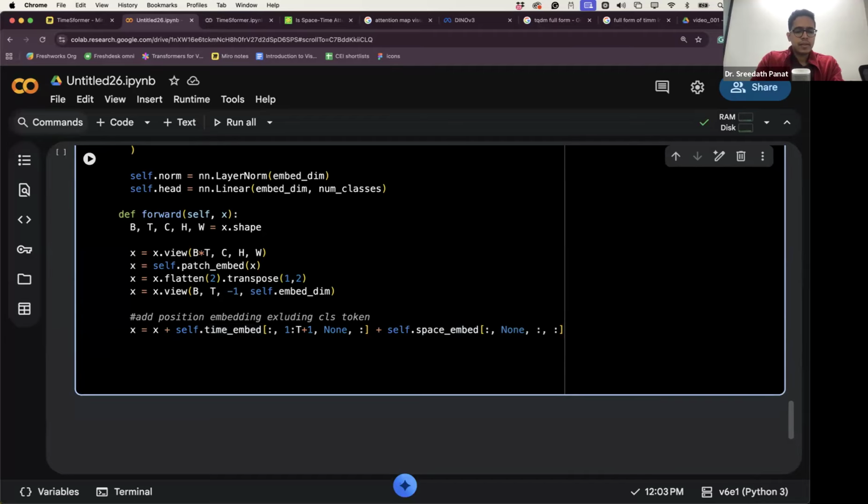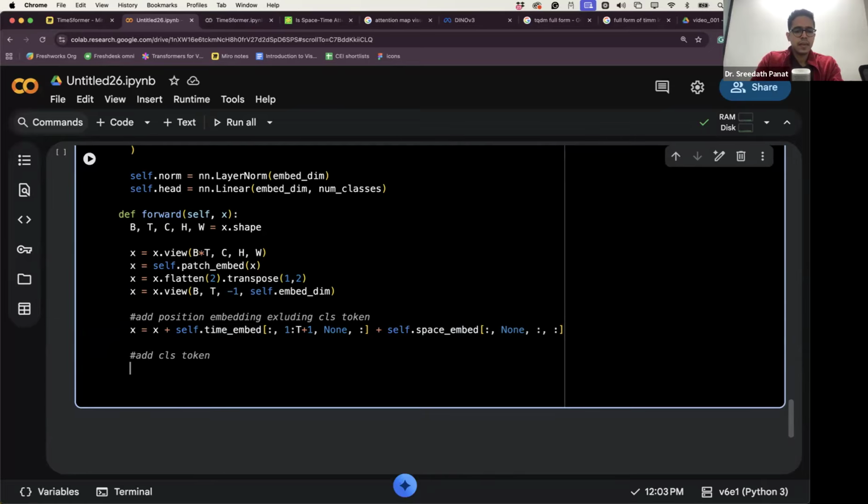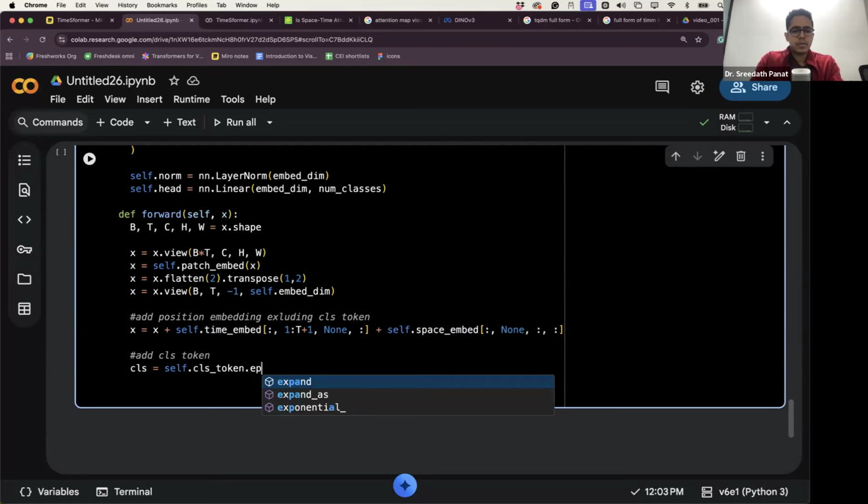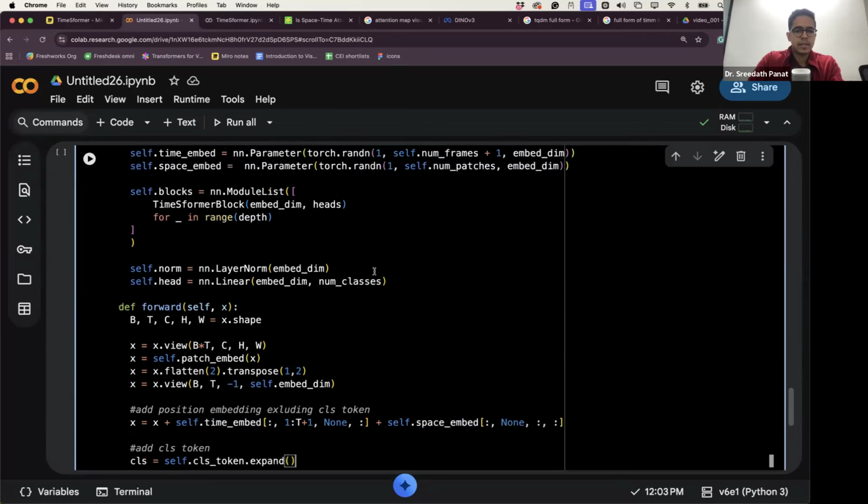Now we have to define CLS token. So CLS equal to self dot CLS underscore token. And we need to expand that token to have one more dimension because it also currently has only 3 dimensions.